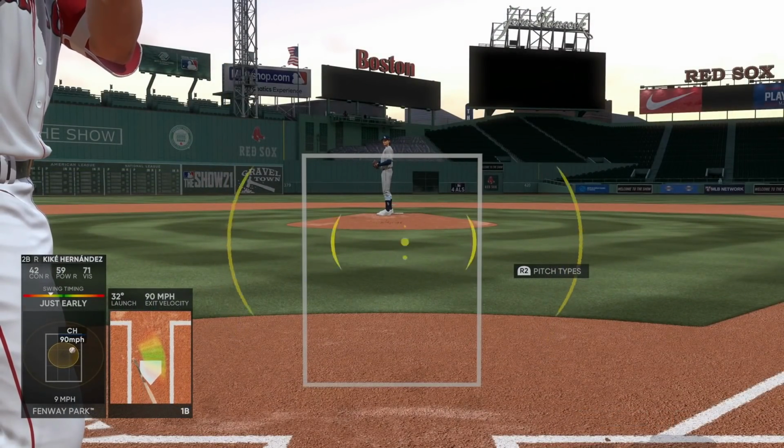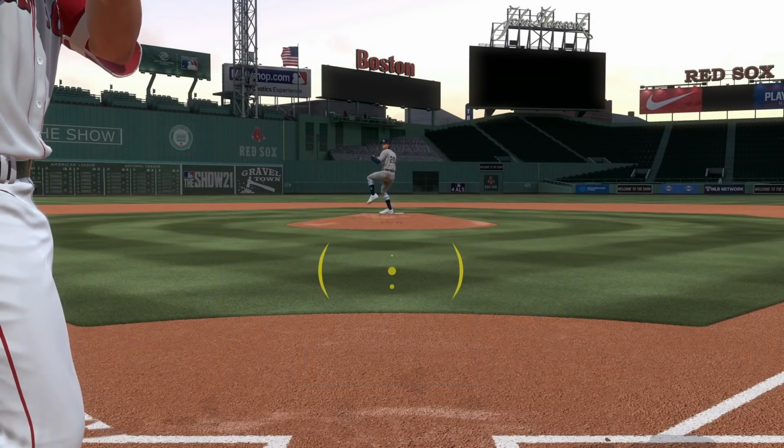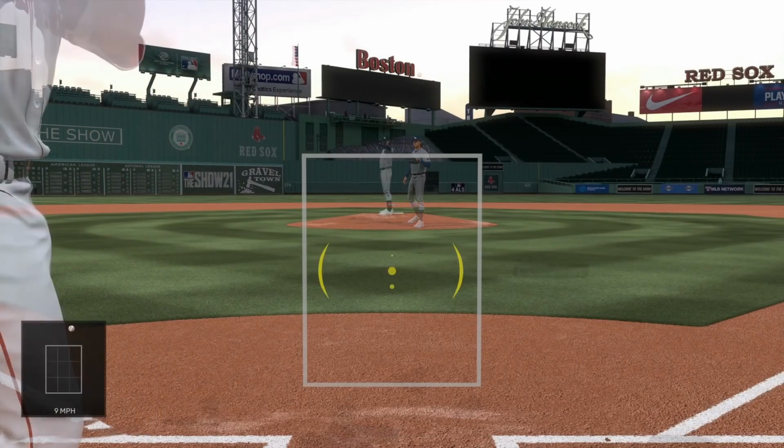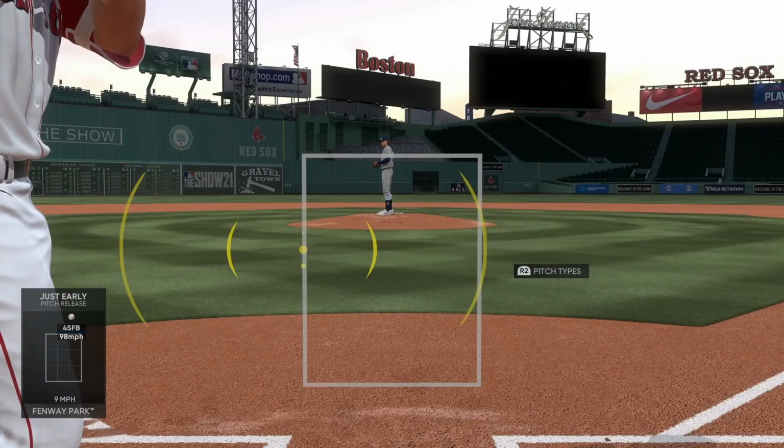So this is what strike zone looks like, okay? There's no clutter at all. This is why I recommend it. You're very up in your face. You don't have much else to pay attention to, and you can tell if it's really outside pretty early on.